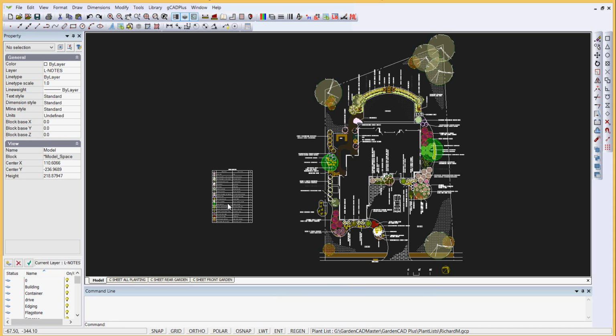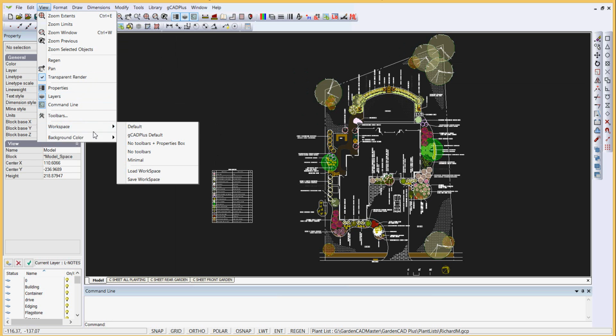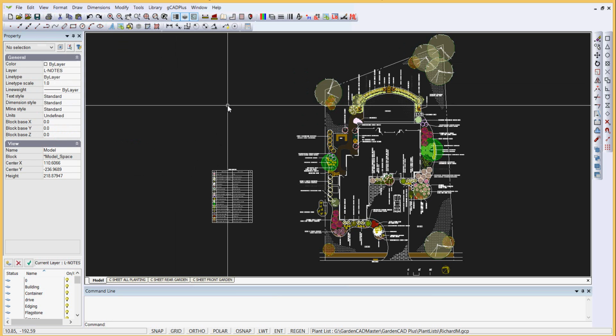The vast majority of your design work is done in this space you see here, model space. I have it set with a dark background here, and I'll leave it at that, although you could go to View and Background Colour and change it to white if you like. So we do the majority of our design work in this space, but when we want to lay the design out or present it, it's presented, of course, on a sheet of paper.